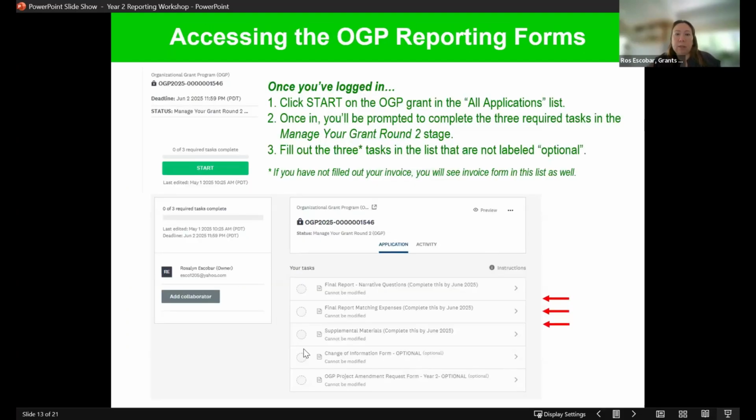That will take you to this new page that has all the required report forms that you're going to need to submit. Those are number one, the narrative responses to the questions, the matching expense budget table, and the supplemental materials questionnaire, which is where you'll attach the letter, the images, all of that in the supplemental materials page.